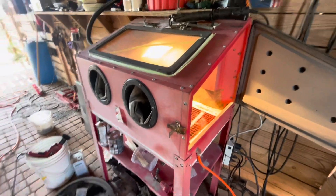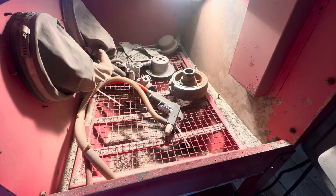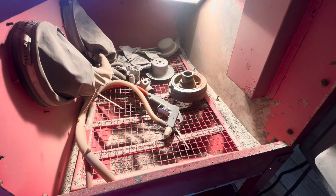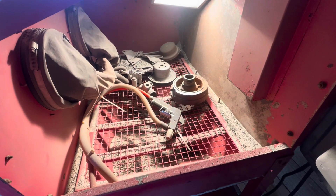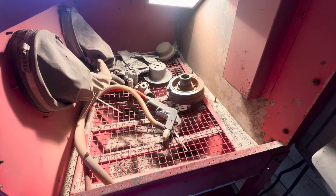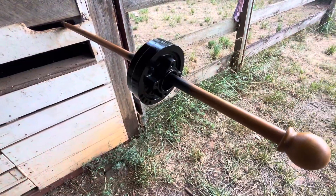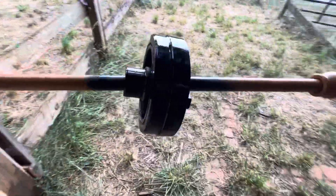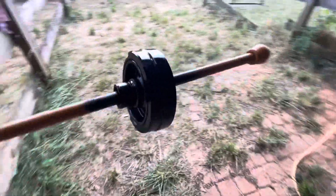I'm back out here in the barn. This time I'm getting the last of the engine pieces ready to get them over to my buddy Steve's, so hopefully tomorrow we can pretty much assemble an engine other than the heads, get the bottom end checked out and make sure we've got all the pulleys and stuff. I'll spare you the agony of watching me in the sandblasting cabinet — I'll just show you the finished product. One piece down, I think that looks pretty good — sandblasted and painted.